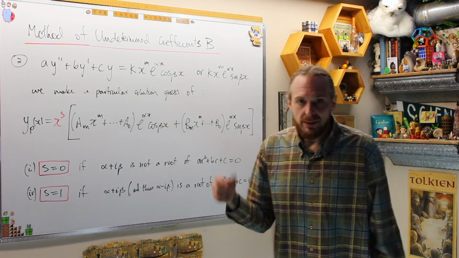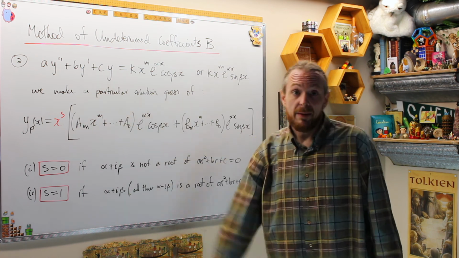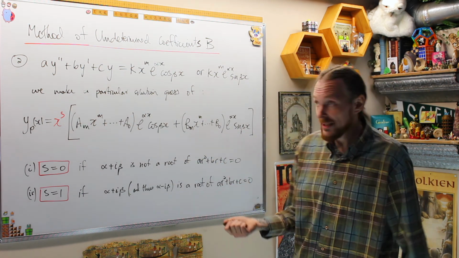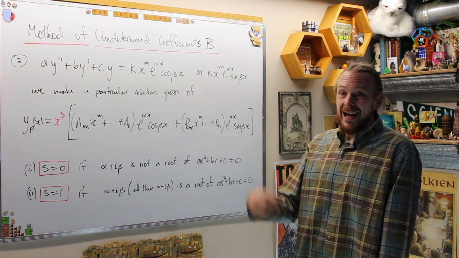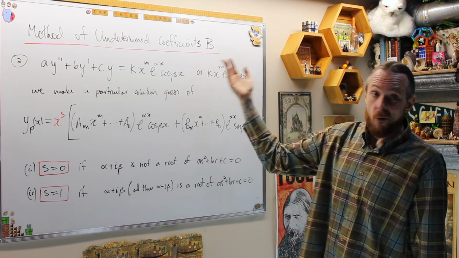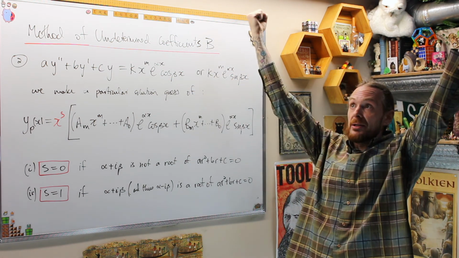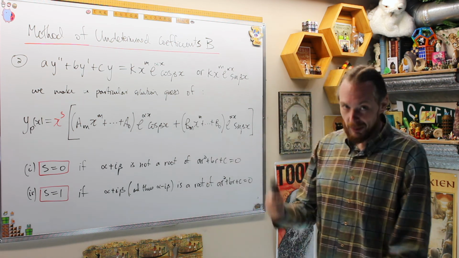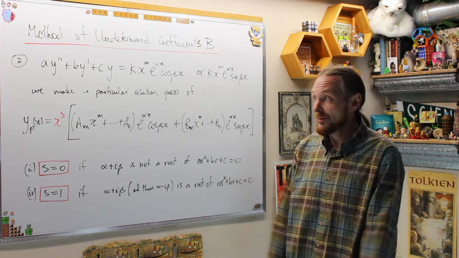In the next video, we'll do a couple examples where we show where we have to multiply by the x or not, depending on what the auxiliary equation is and what our exponential values are, and then go on to do another method for when I don't have one of these forms or the ones in part A. Do we throw our hands in the air and just quit? Well, at first, yes, but then we regroup, we get more machinery, and we get a different technique called variation of parameters, and that's what we're going to do next.